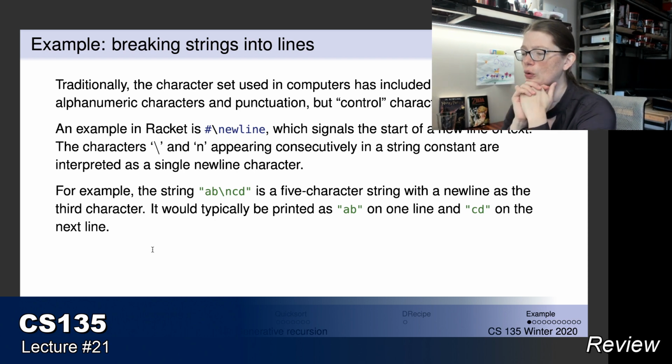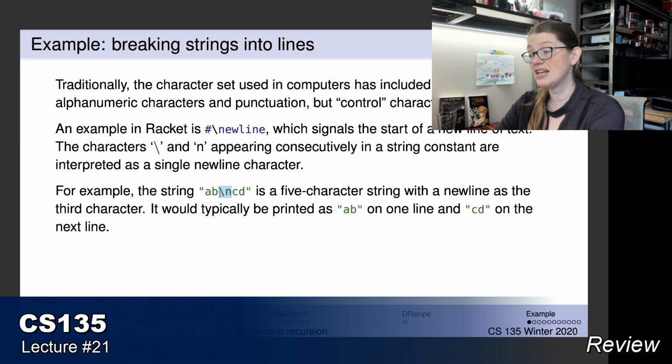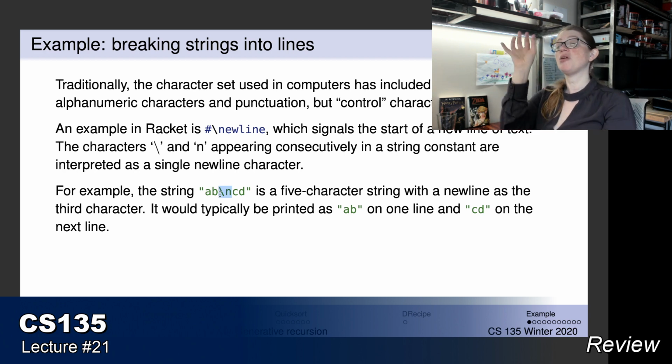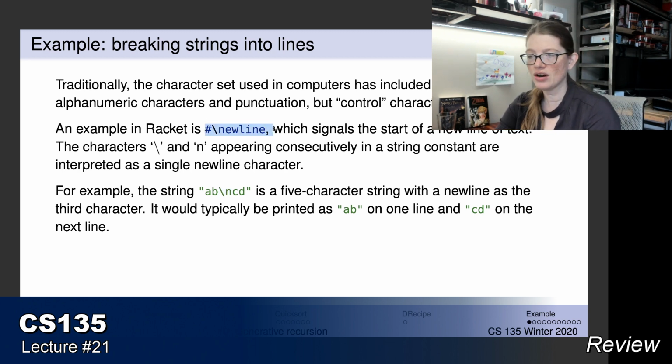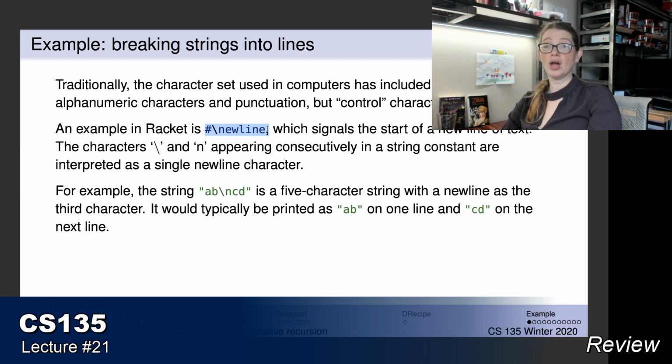Now, how do you know whether you have a new line or not in a body of text? Well, in regular text, we use this \n to represent a new line character. And when a computer renders that, it would put AB on one line, and then on the next line, it would put CD. And in Racket, there is a special character called #\newline that is the new line token.